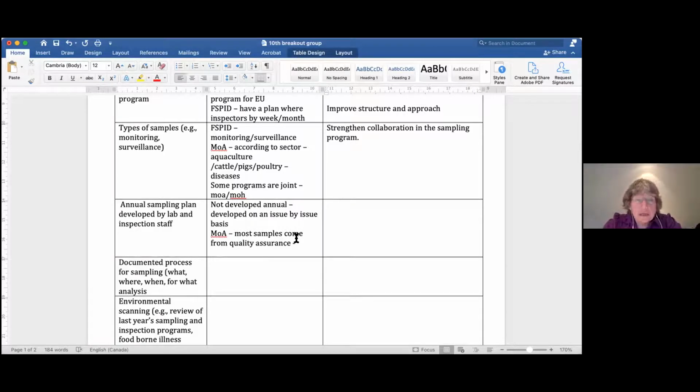If the government is funding the quality assurance, in other words, taking a sample for the industry and sending it to a government lab, that resource should fundamentally be reassigned to a monitoring surveillance program. You may end up taking the same sample from more or less the same food businesses, but you will analyze it on a national basis to ask, am I taking the right samples? The problem is that when I'm doing a one-to-one food business, inspector, lab, and back to the food business, you're not necessarily using the right resources to analyze it strategically.